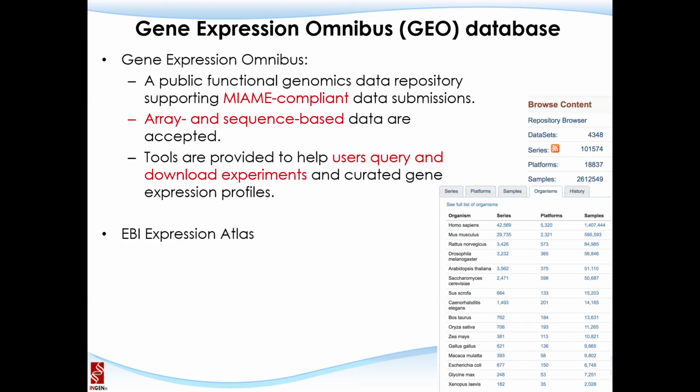Another database that I think most of you already know is the GEO database. This is where people put their gene expression data, including microarray and RNA sequencing and other types as well. They have array and sequencing based data, and they also require MIAME-format compliant data submission, which means you are not just dumping your data into the database.